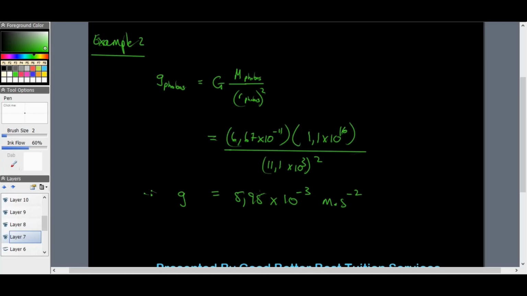We have actually just calculated the gravitational acceleration on the moon of Mars using that formula. Why? Because we knew the mass of the planet that we were considering, which was Phobos. We knew the mass and we knew the radius. We just had to convert it to meters. And we knew the gravitational acceleration because that's given as a constant, plugged it into the formula and found that the gravitational acceleration on Mars's moon Phobos is 5.95 times 10 to the negative 3 meters per second squared.